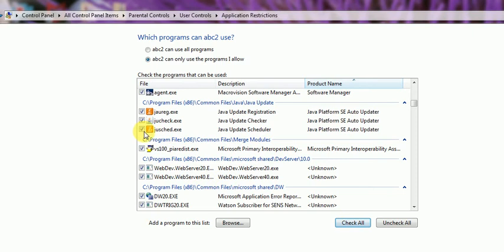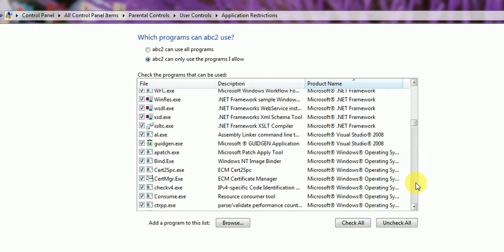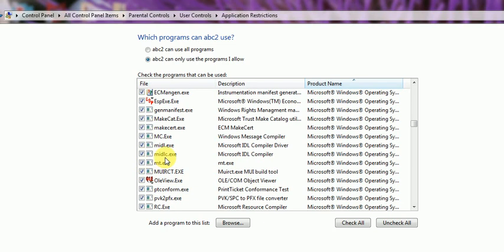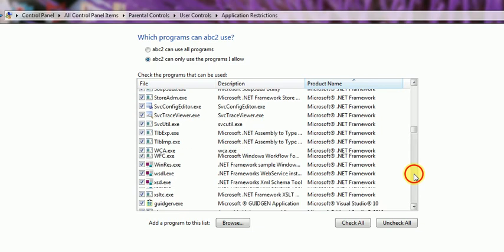But if I uncheck one, suppose this is unchecked, the user cannot use this program at runtime. Suppose an internet browser like Mozilla can be blocked by this. But Internet Explorer is always an allowed program, so it cannot be blocked.